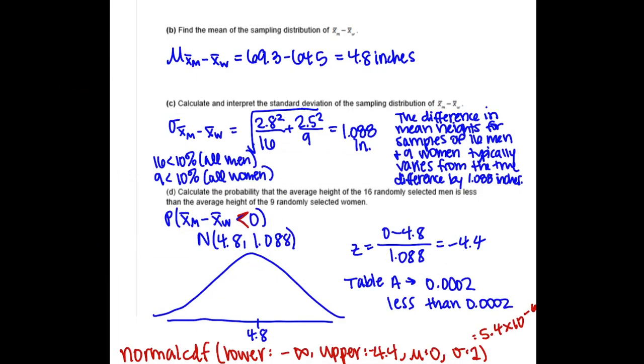And so you can write it like that, or you can put 5 zeros with a 5 after it. I just leave it in scientific notation at that point, which again is definitely less than 0.0002. So either answer is acceptable. Table A answer is limited, but it's totally fine to keep doing it that way.